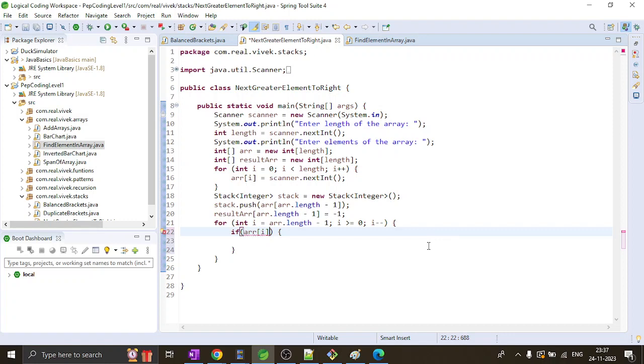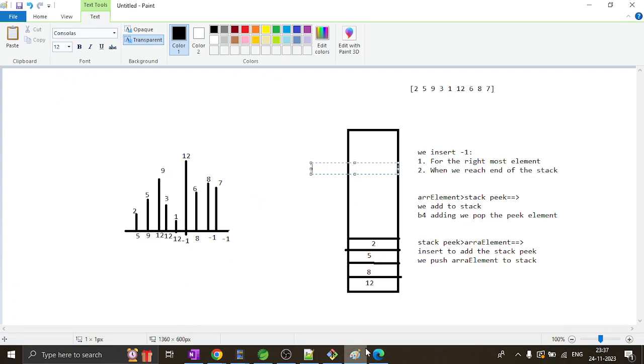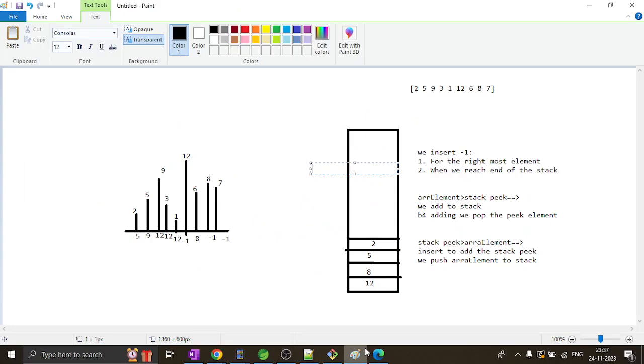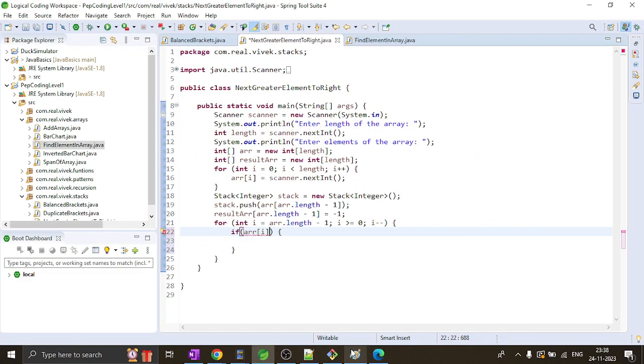If the array element is greater than stack.peek, then we insert: stack.push arr of i.